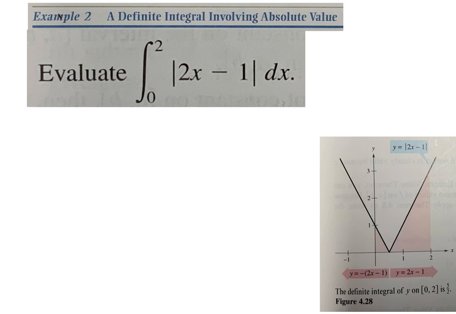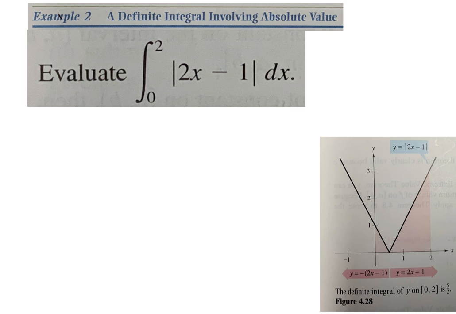Let's look at absolute value. So here's the thing with absolute value. Absolute value has a turning point, right? If you see this graph, like any absolute value, it's going to be a V. And so if you cross over the vertex of it, then how you actually do it is going to change, because one side of the vertex is going to be positive and one side is going to be negative, right? You have a negative slope on one side, a positive slope on the other. So you have to decide where this guy is positive and negative, and you have to negate it because absolute value is always positive. All right.